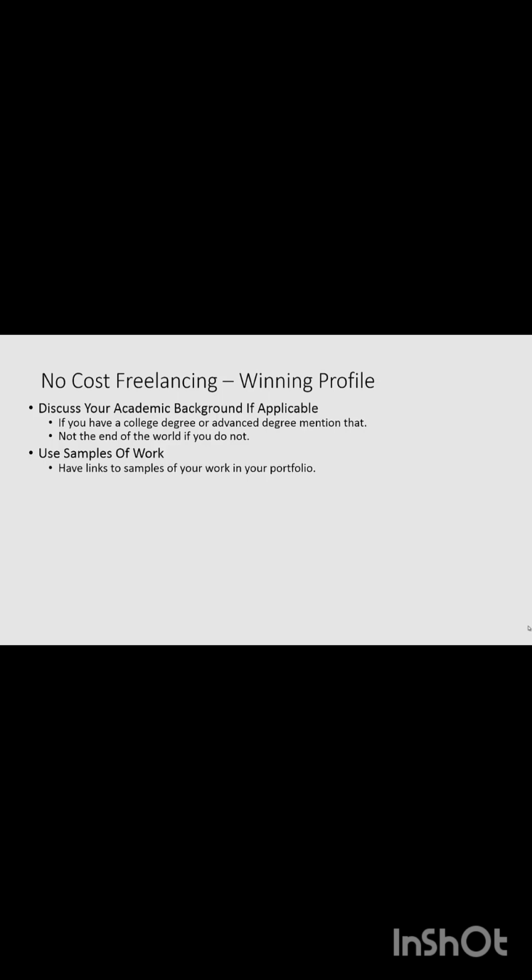Even if you're brand new to freelancing and you're brand new to doing work for other people and you have no other examples, the best thing to do is to sit down and pick 4 or 5 really good niches if you're going to be going into writing, and just write 4 or 5 unique articles in 4 or 5 different niche markets.